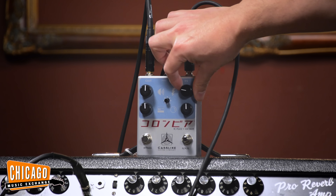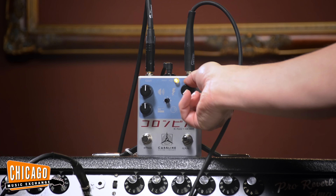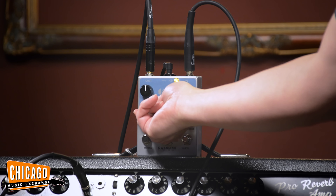Let's talk about some good standard settings to run through the different ideations of what this pedal can do. If you back the drive down from the op amp, increase the body a little bit, back the tone down a bit, and leave the volume around unity, it sounds a lot like a classic overdrive getting cranked up. Now here's something nice — just a little bit off the gain, right around unity, tone pretty flat, the body back down just a little bit, and here it's almost like a crunchy cranked amp.